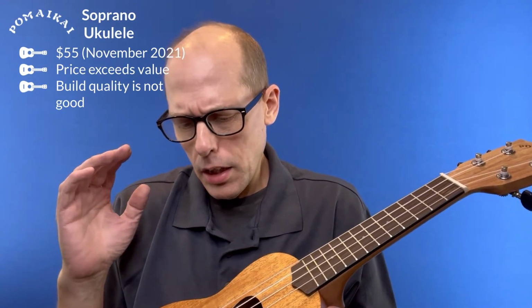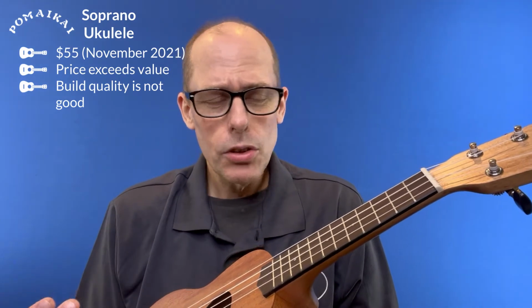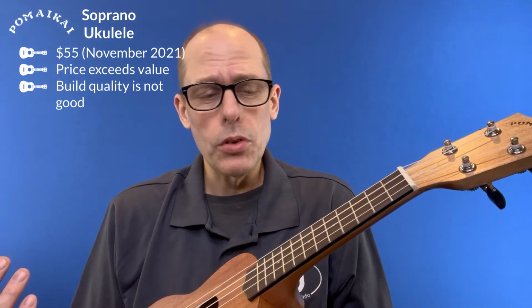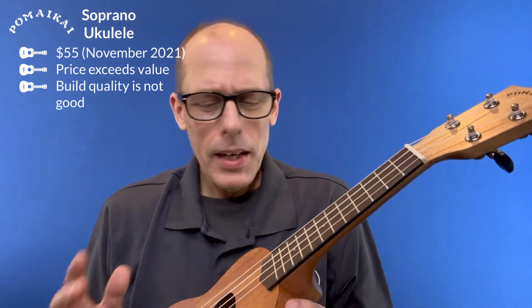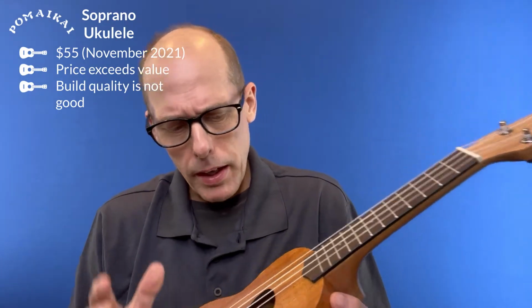And most beginners aren't going to be able to set that up themselves. They're going to have to take it to a luthier or to a guitar shop that may or may not know how to work on ukuleles. And the cost to adjust the action is going to be more than the instrument itself. So yeah, that build quality of action alone is pretty bad.